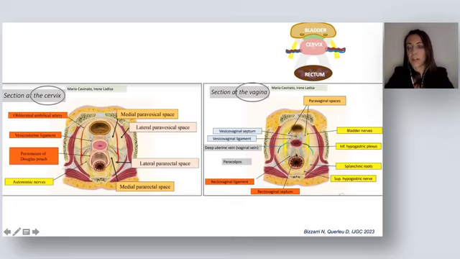So in the middle, we can assess the vesicovaginal and rectovaginal septum. Laterally, also at ultrasound examination, we can assess the ligaments. So the vesicovaginal ligaments at the level of the vagina and the vesico-uterine ligaments at the level of the cervix. Posteriorly, we can assess the sacro-uterine ligaments at the level of the cervix, between the cervix and the rectum, and also the rectovaginal ligaments that are in continuum with the sacro-uterine ligaments at the level of the vagina.